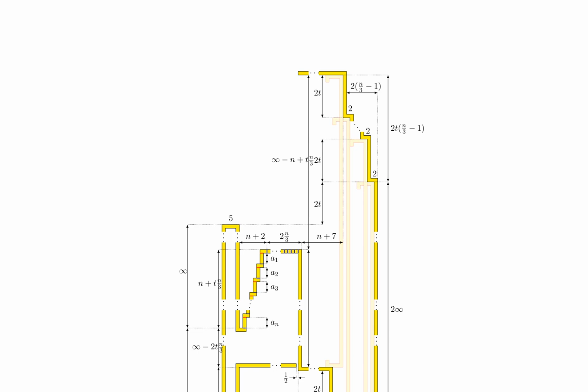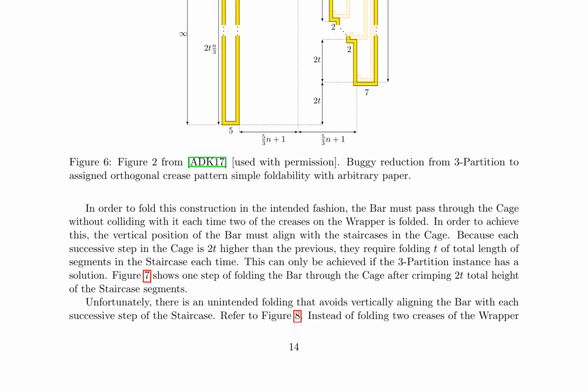The paper also discusses the finite folds required for the reduction, which can be achieved by adding an extra gadget, figure 10, that enforces the desired folding behavior. This gadget consists of a series of alternating mountain and valley creases, with the number of mountains and valleys differing by exactly 2 around any vertex.